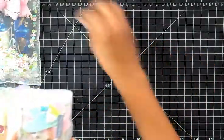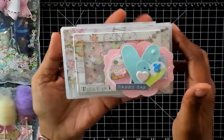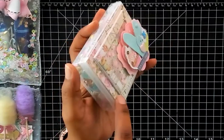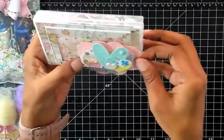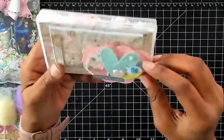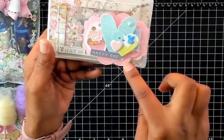Then we have this embellishment box — it is so cute! She put down some paper on the top and then created a shaker using a mesh, popped up on foam. She has this cluster of die cuts popped up on pop dots. There's some paper trim back here, layered up with hearts, and this is a cupcake right here. It says happy day, there's a little bunny, and she's got some sequins and gems.